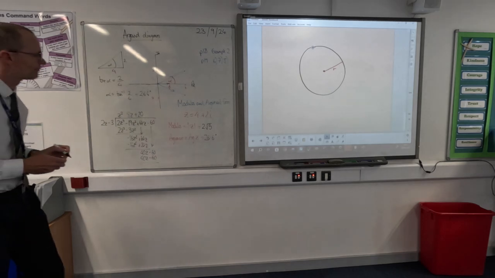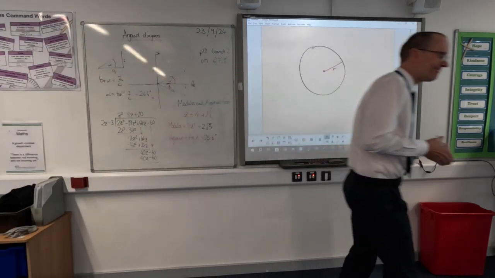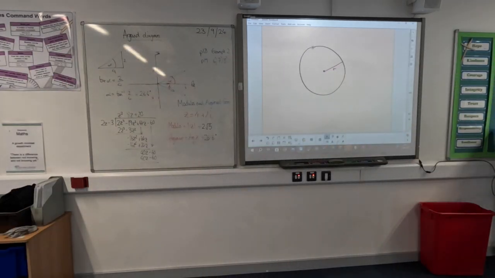So we got that. Except that's not how it's done, because with complex numbers in modulus and argument form, we don't use degrees. We use a different way of measuring angles, which you will meet in year 13. In fact, they're doing it at the moment. So this is another situation where, in order to teach you further maths, I've got to show you something that you're not going to be using until later on.